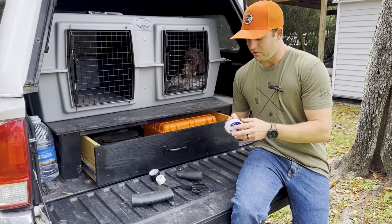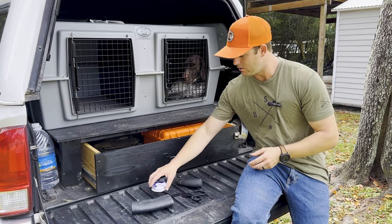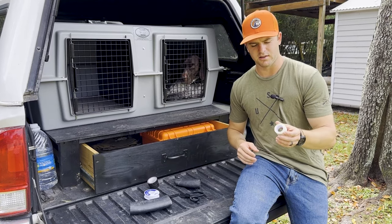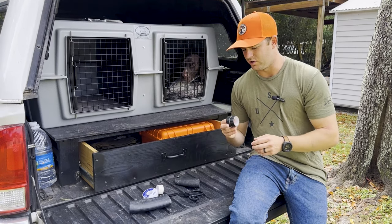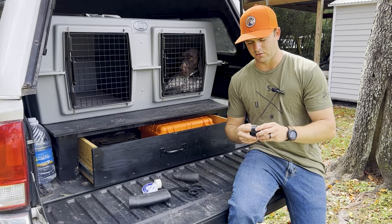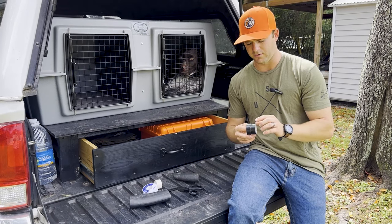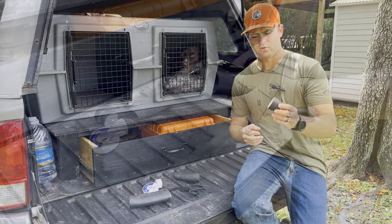You also need, you can use 1/2 inch or 1 inch waterproof tape. You need 1 inch athletic tape. It doesn't matter if this is waterproof or not. And then you need some duct tape. I'll show y'all how I ended up ripping this in half. You don't really need the big thing of it. If you had 1 inch duct tape, it would be better than the normal size duct tape.